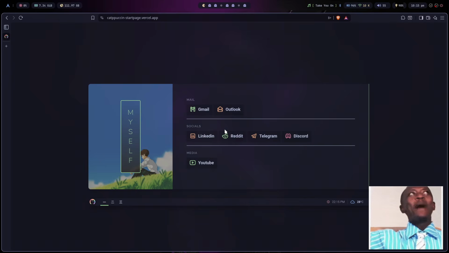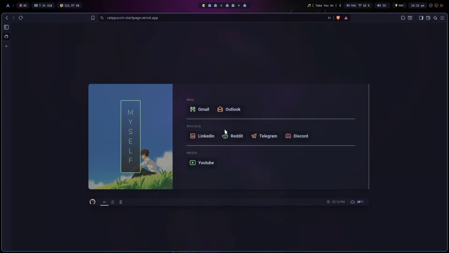Imagine turning on your computer and everything is already exactly where you need it. No clicking, no dragging, just pure flow. This is my minimal yet insanely productive BSPWM setup. And today, I'll show you how it works.